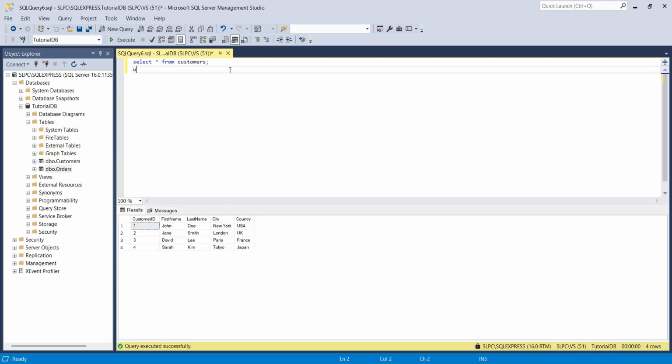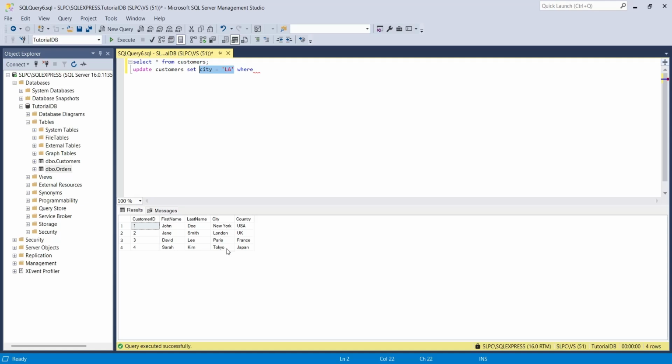So we can change this data by using the UPDATE command. Update customers, set city equal to LA, where the WHERE clause is very important here, because if you don't provide the WHERE clause, the entire city column will be set to LA.